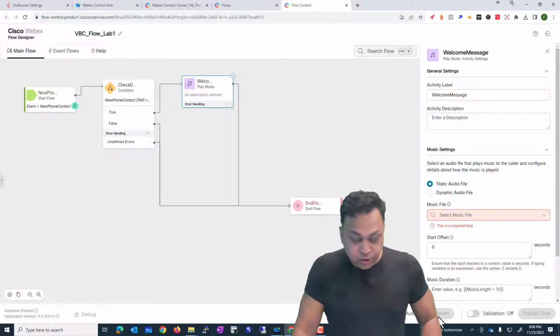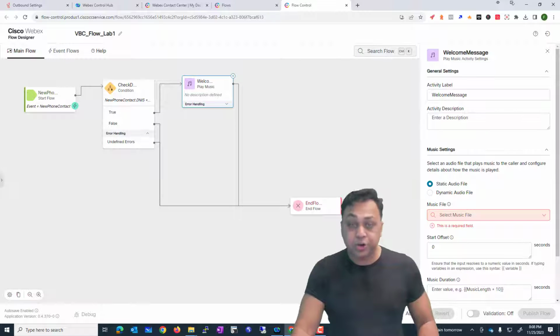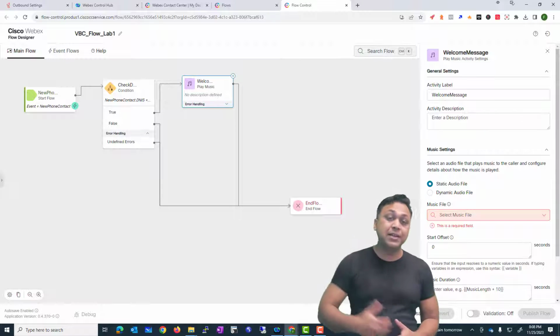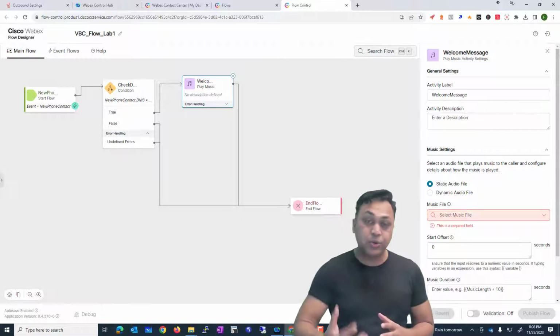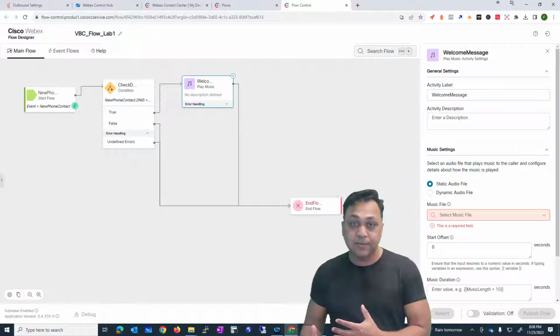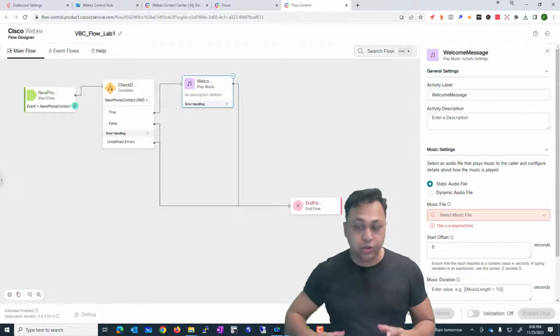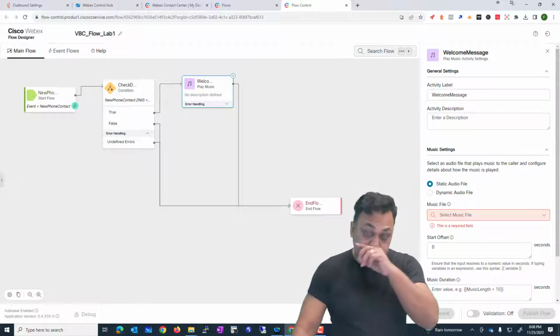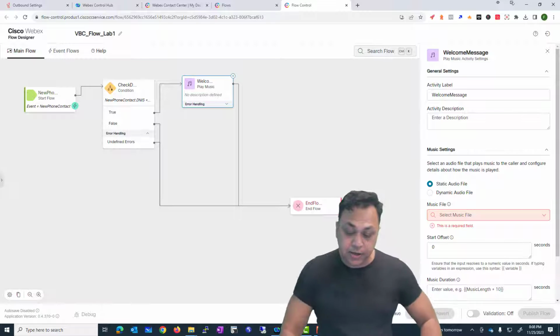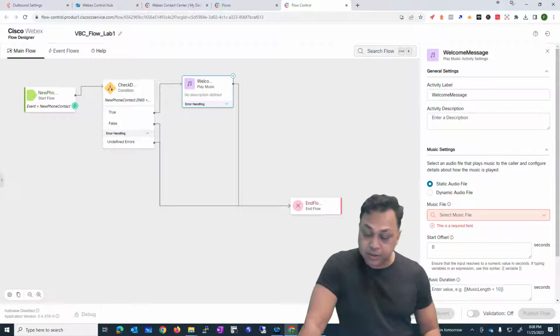All right, so once you have the activity, on the footer you can see that you have the autosave. Autosave will automatically save the script. Every time you make a change and it saves, it's going to create a new version. If you don't want autosave, you can uncheck that option and make sure you save it manually, especially if you do a large amount of changes to your script.